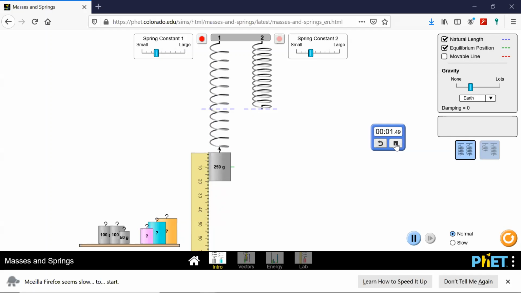0, 1, 2, 3, 4, 5, 6, 7, 8, 9, 10. Nice. Okay, so 12.79 seconds. Can you please write that down somewhere? Because we will need it in our calculations, so we can go together. You can help do the calculations. I do have a piece of paper. I need a pencil.